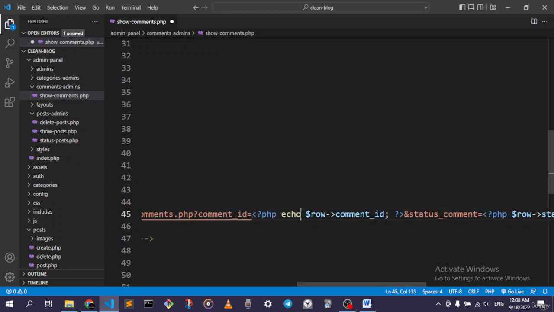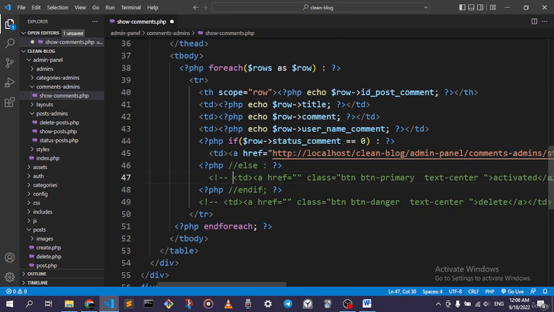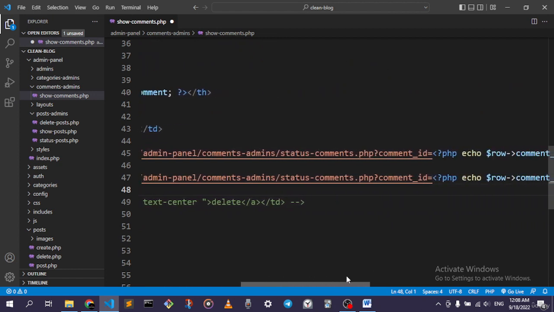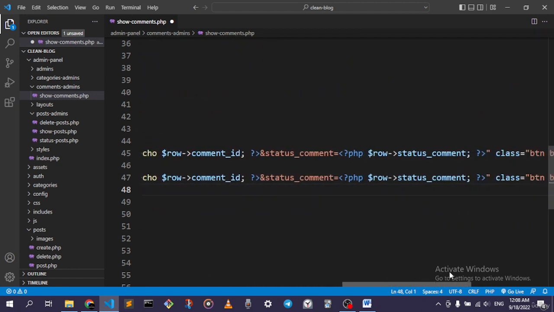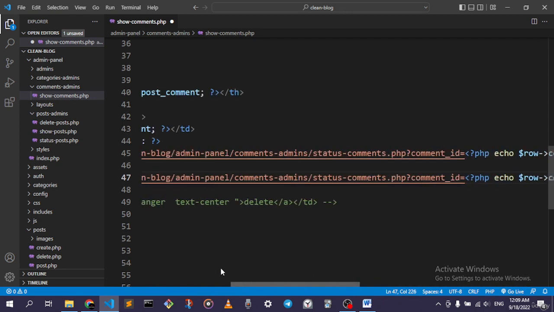We can go right away, copy this and paste it down here, so we don't need to write the whole thing from scratch because that is too big. We're only going to change this to activated, and this we're going to change to success, because they will go exactly to the same page.